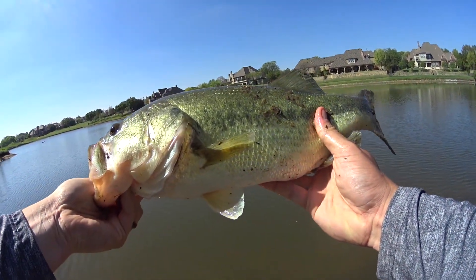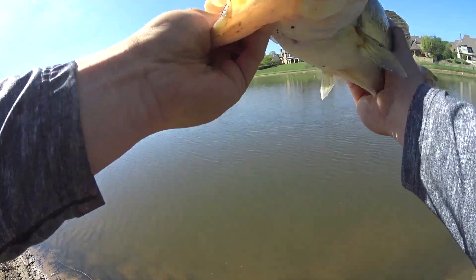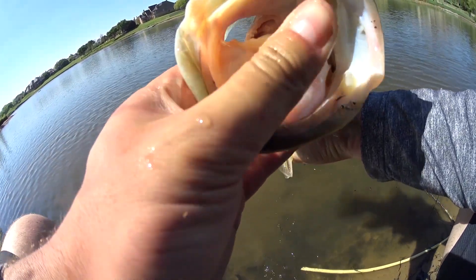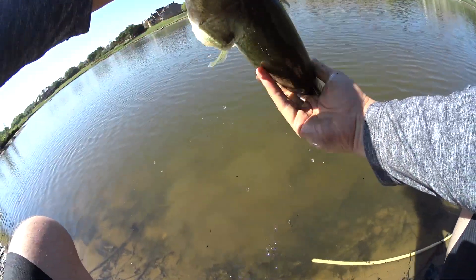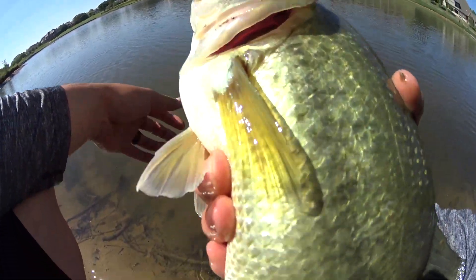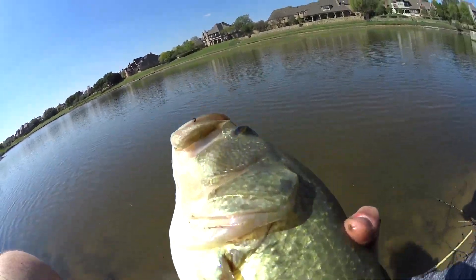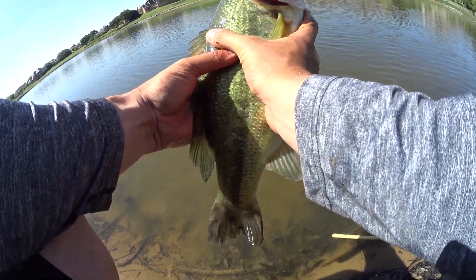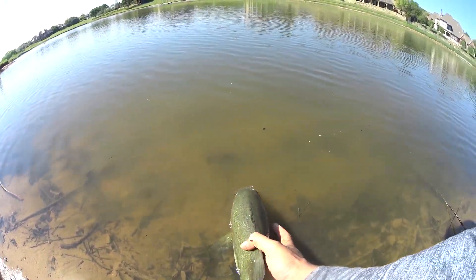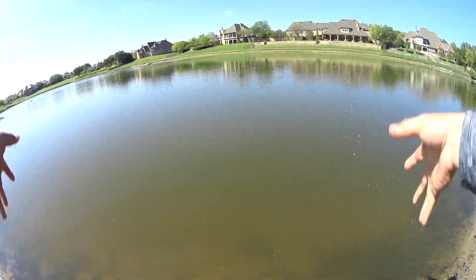That's a good freaking fish — it's a tank. Hell yeah, that's what I'm talking about. I don't have a scale with me, I'd definitely get a weight on this thing. That's a healthy fish right there. Real female. Let's get a good old release on her. Jeez, that's a big fish right there. What do you guys think this thing weighs? She's a monster. That's a good freaking pond fish right there. Let's let her go. Big girl, hell yeah.